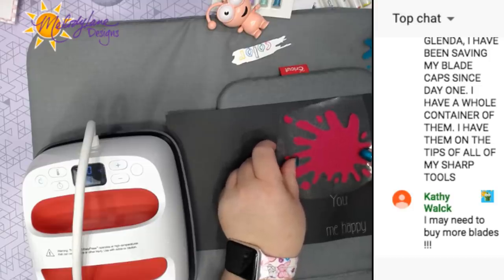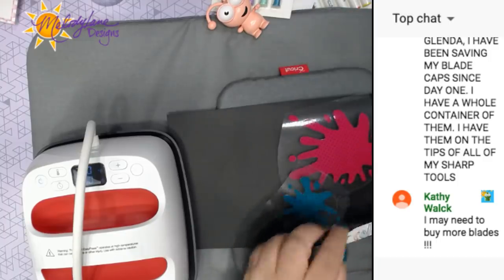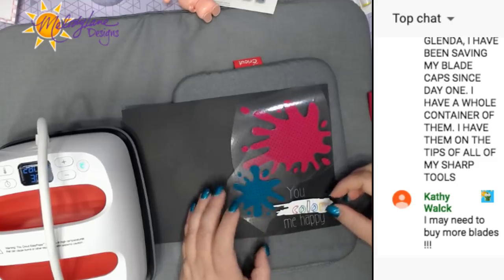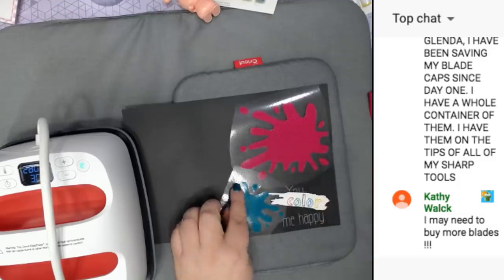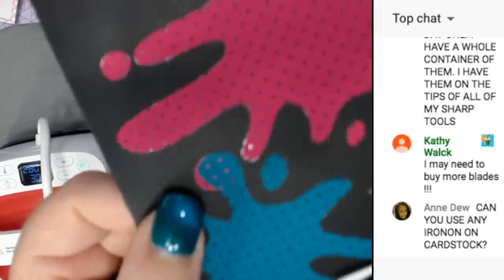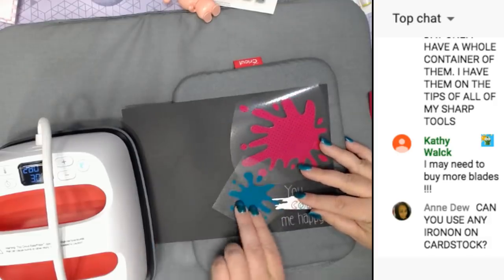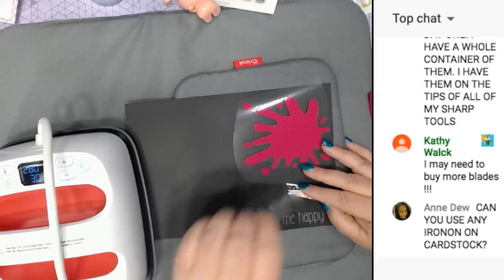And now you can decide how you want this. This word will be on top. Let me move this over so you guys can see better. Now on the first one, I covered this up a little, and I did that on purpose to see if I could see the colors through. I can see the colors through a little bit. I don't know that you can, but I can. It doesn't matter. You can layer it on top of each other if you want to. You don't have to. I do want to make sure I don't go over my score line. You guys can't see my score line, but I have a score line here.